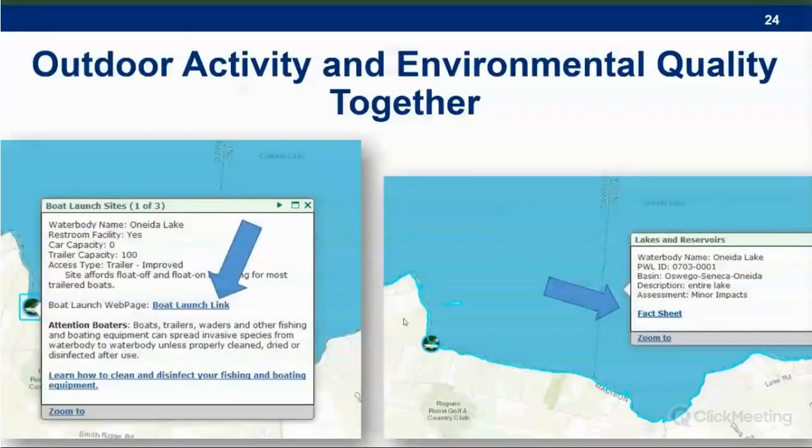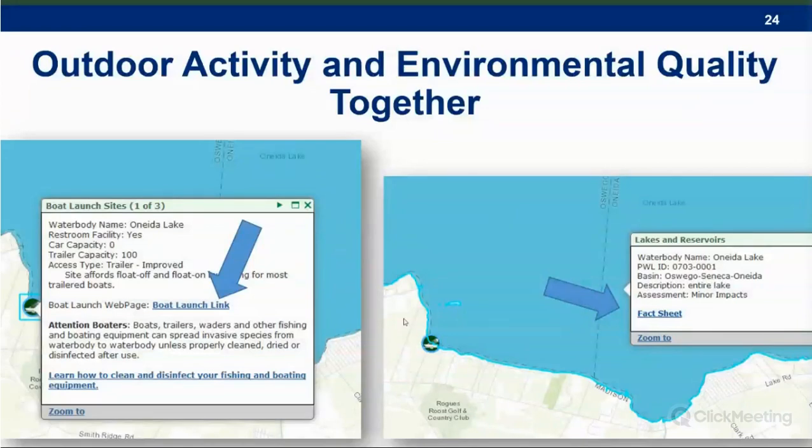To me, this is the really powerful part of the DECinfo Locator. As I explained before, DEC is a very complex agency. We have the environmental quality side of the agency and our environmental or outdoor activities and natural resource side. And getting the two sides together is sometimes challenging, even physically getting them together.